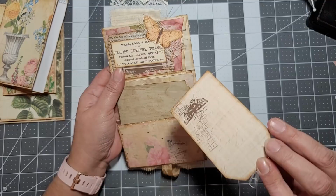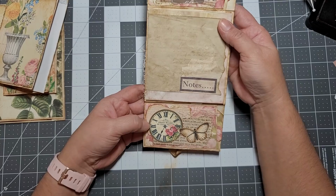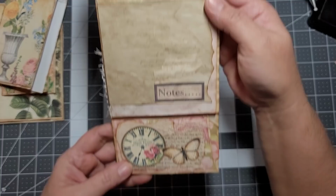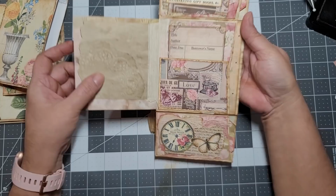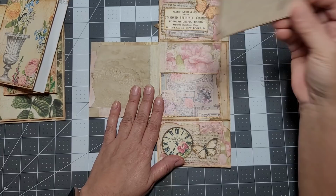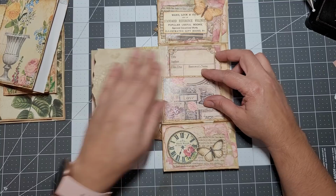And here I used one of Shabby Dabby Doodah's digikits. It's an older digikit. And then it opens down like this. Again, a little bit of collaging there. I didn't get a close up. Then here I just added notes, because this is a little booklet that you can write your notes, journal. And then it opens and you have another cute little pocket hiding in the back. And I just have one of these little journaling tags. I didn't want to put too much down here because I didn't want to make it bulky, which it actually wasn't too bad. I thought it was, but no, it works fine.